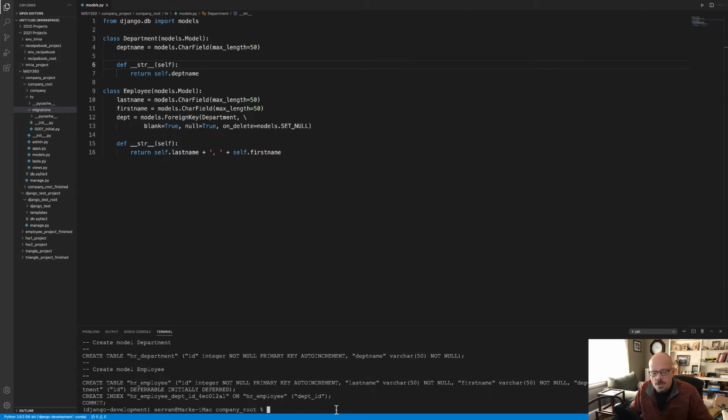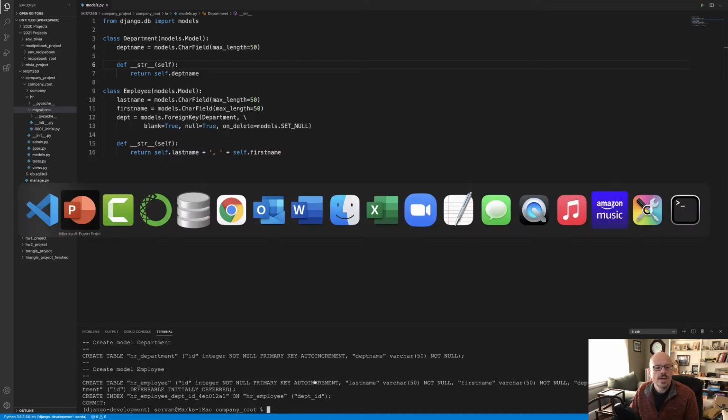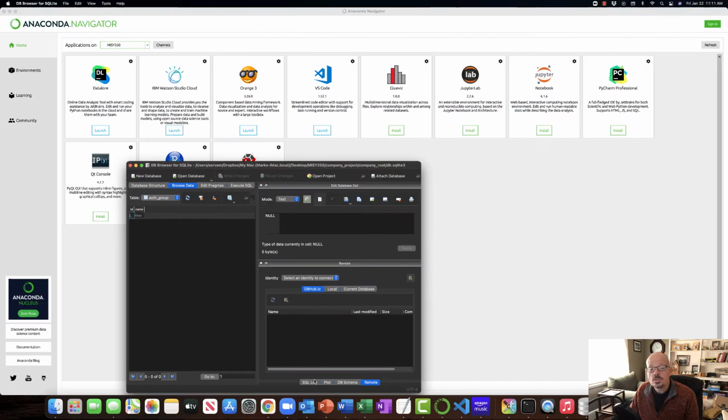Okay, so now that we have this taken care of, let's go in. We've run this migration. Let's enter some data. And so I'm going to use the DB browser for that. You can use the approach that your book talks about to create objects, but I think this illustrates it a little bit better. If you remember in PowerPoint, rather, that we have both employee and we have a department table. But employee depends on department, and this is important. I get this question a lot when we start dealing with databases. Employee has a department object, but department does not have an employee object.